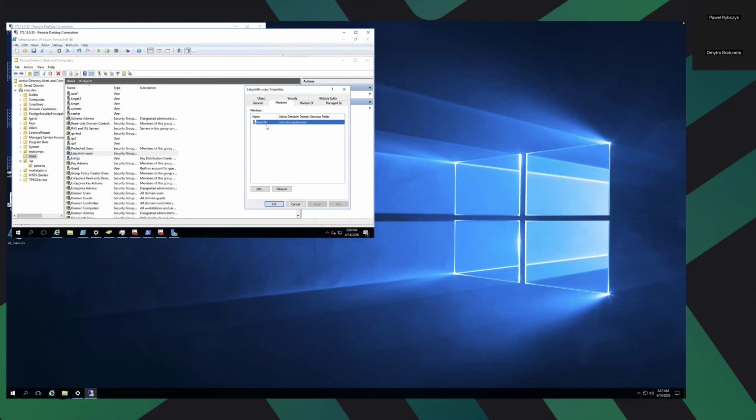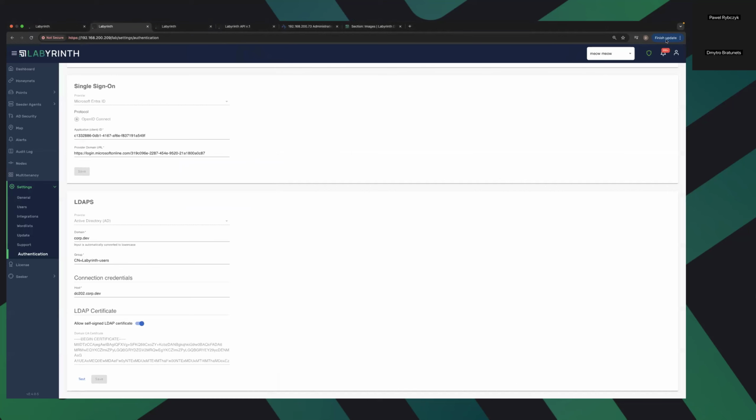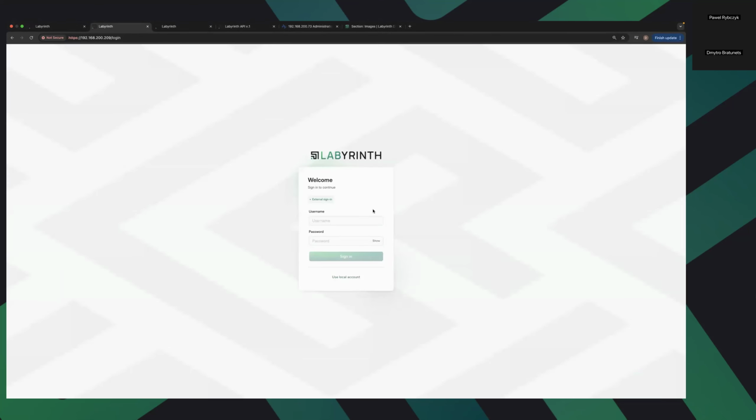So let's now try to authenticate using this user. Let's log out. As you can see, we have an updated login page, where we need to sign in using our external credentials. So let's use our Labyrinth user and also provide a password.